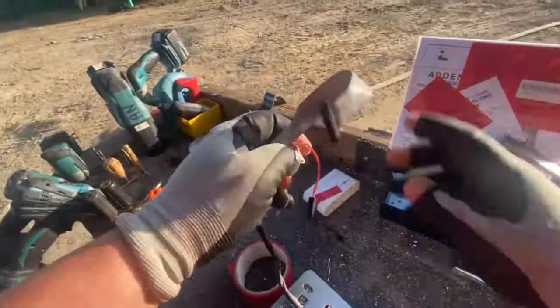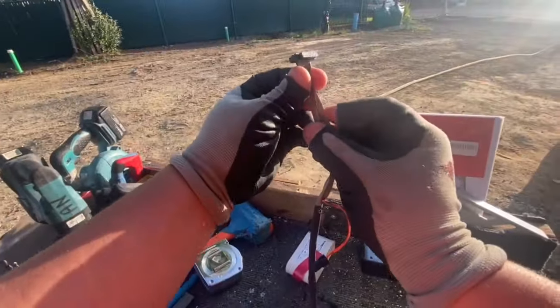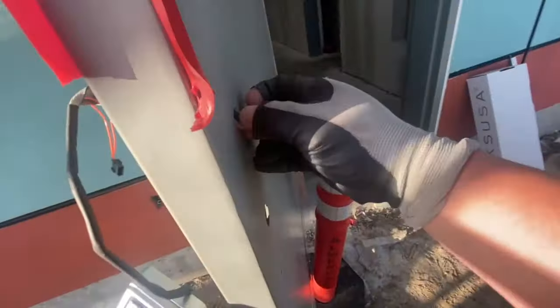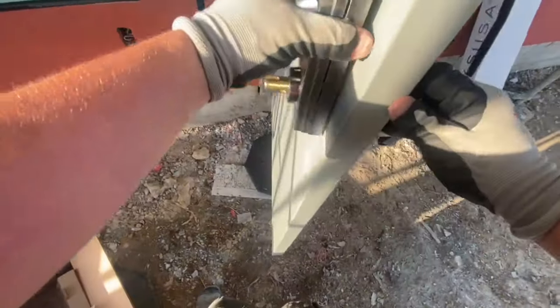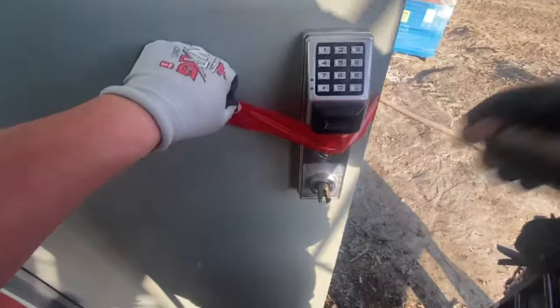Here I'm putting some tape on the door because once I pop that trim on, I don't want it to fall off, especially a fancy looking trim like this. There's a ribbon cable connector that's got to go through a little hole, and the connector is wider than the hole, so I got to bend it over gently, carefully, so it'll fit through that hole. I'm not worried about those other wires because they're going to just follow right through, and let me nestle that trim into those pre-prepped holes. Happy to have those pre-prepped holes because they're right where they're supposed to be. If I had to prep them, they might be a little bit off. You never know.